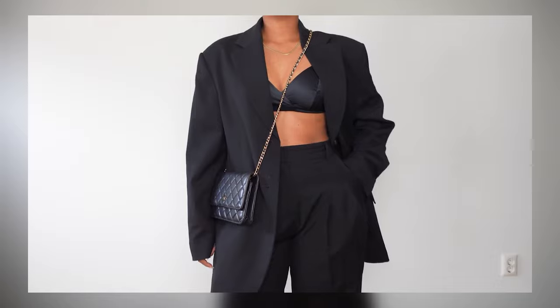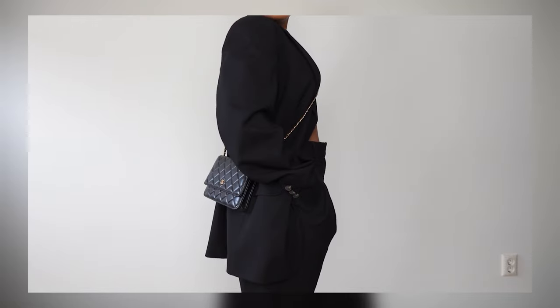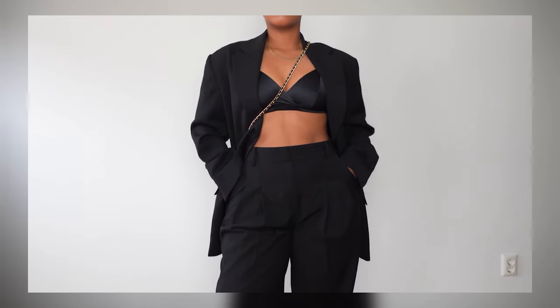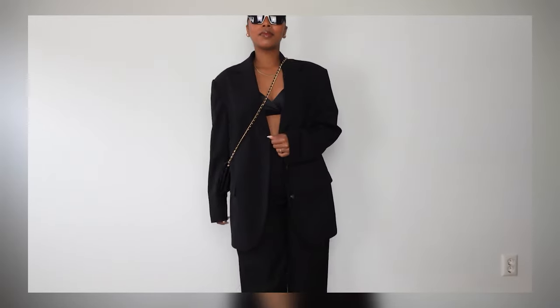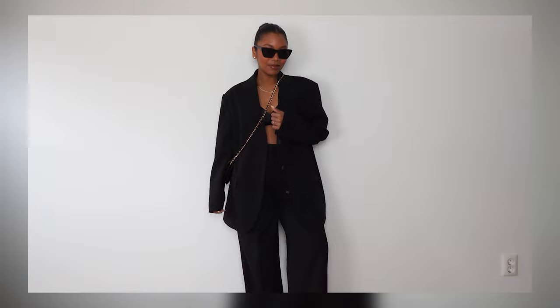If you're a little more conservative, nothing wrong with that — you can belt this blazer to cover up a bit, or pair it with a bodysuit or a shirt. I would pair it with something form-fitting, especially with an oversized blazer like this. I love this outfit — it's a twist on business attire mixed with some edginess from the bralette, then brought down to casual with the slippers. A little touch of gold in the accessories takes the outfit to the next level.